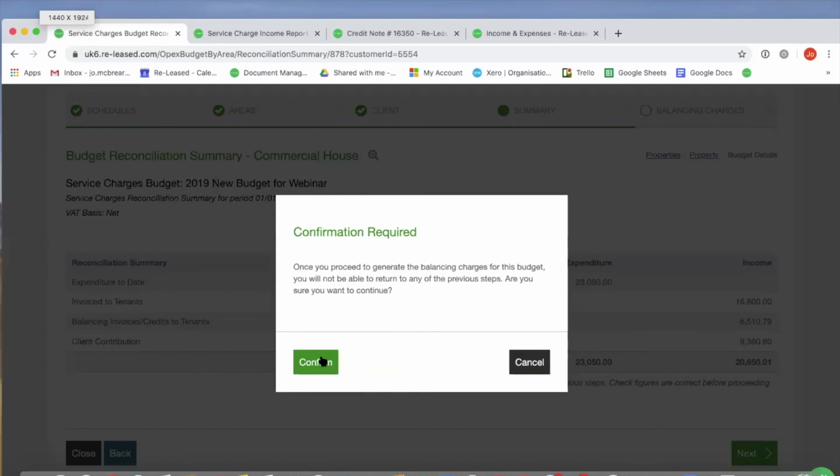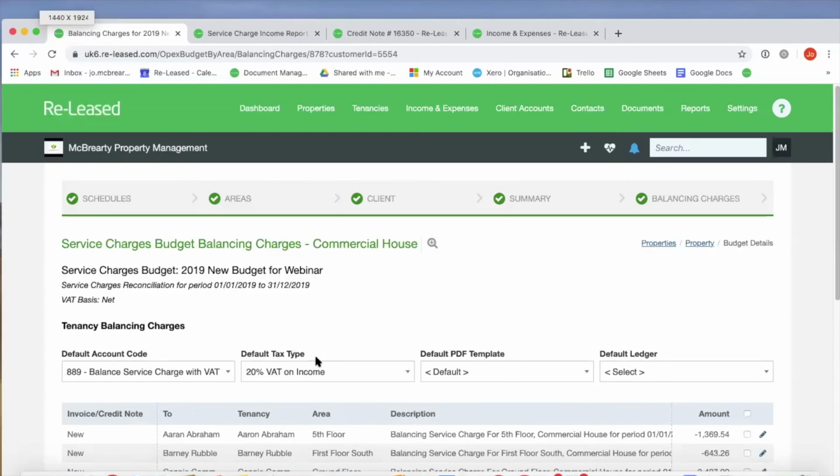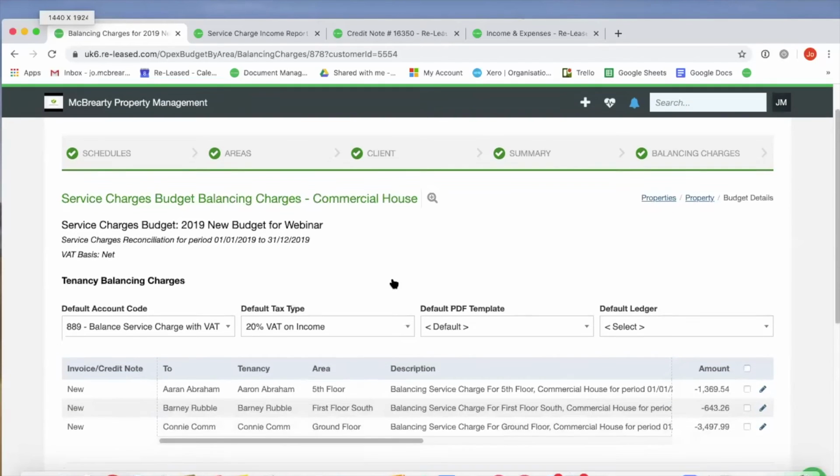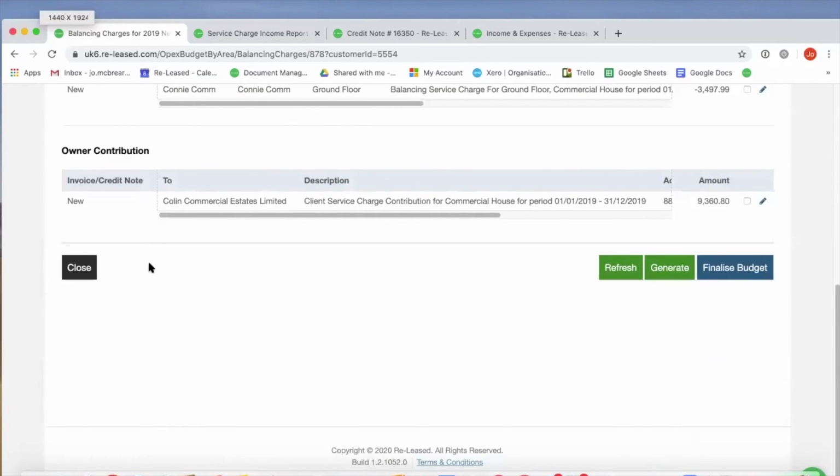At this stage, it is saying to you, once you go past this step, you can't use the back button anymore. So you're saying you're happy with everything, and you're going to generate the balancing charges as we've seen in previous steps what they're going to be. Now normally with this situation you wouldn't want to continue, but so that you can see the balancing charges, I am going to confirm that. So what you'll see now, can you see you've lost the back button?